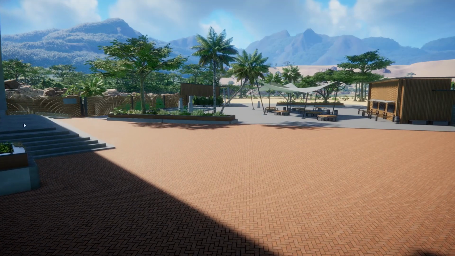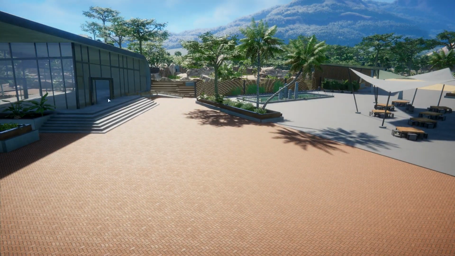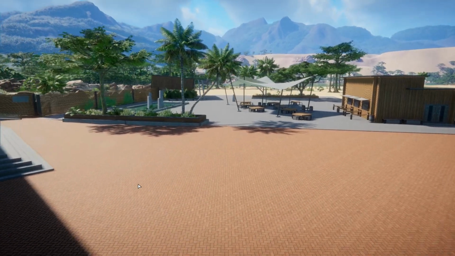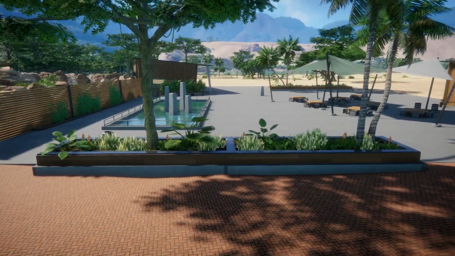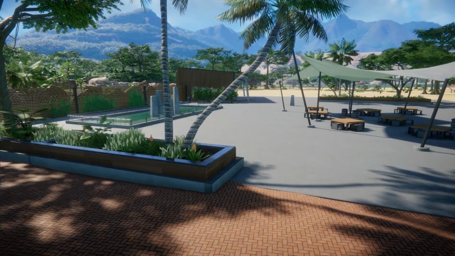You would have seen at the end of the speed build I put in the stairs and the ramp on the other side of the entrance building, or the information centre, and then you come down here and you're greeted with this plaza. You've got some obelisks and I guess it's a water feature here. Then I popped some vines on here just to make it a little bit more interesting.